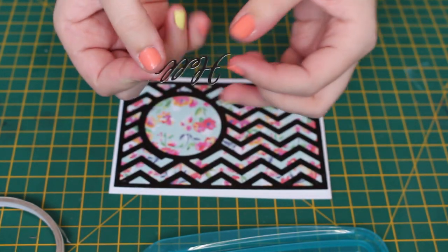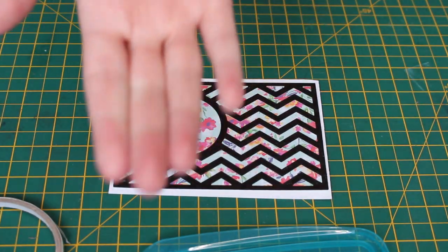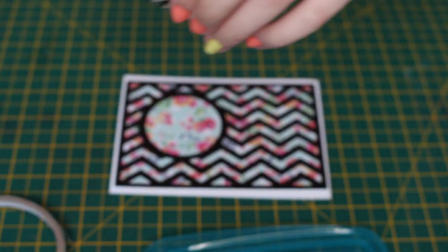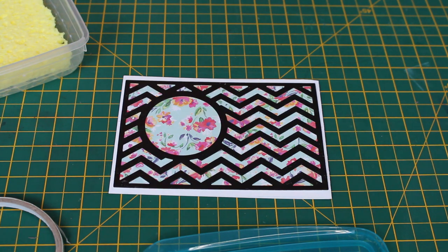And then there is the little hello accent that comes in the die set. I've already got that cut out as well. And this is the sort of thing that is really useful for the little sponge.